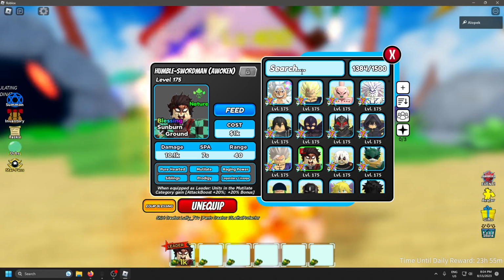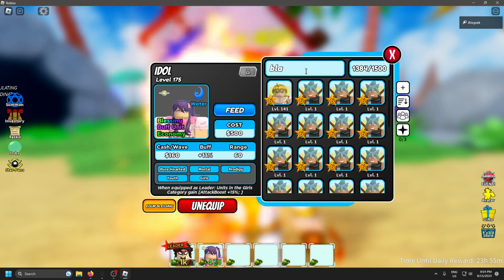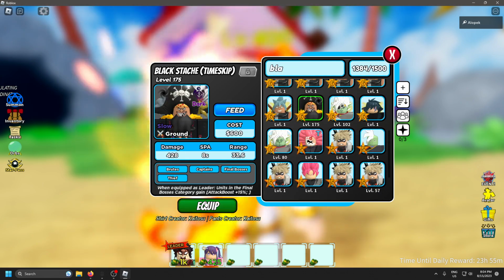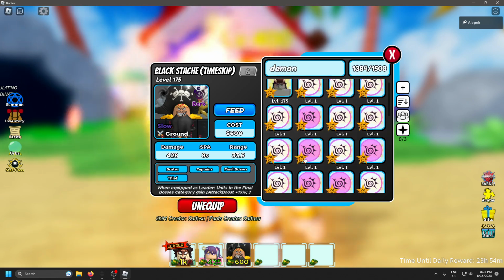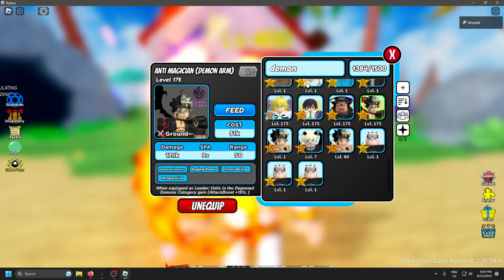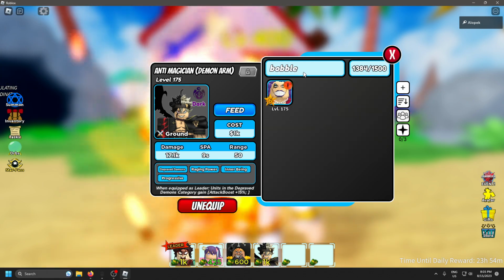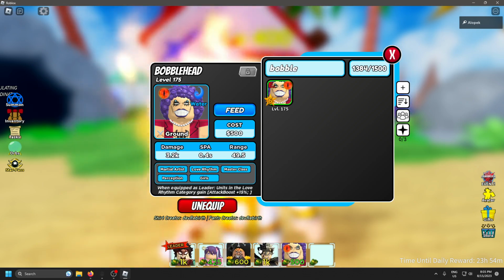All right, remember this guy. Of course, we got Idol as well. We got our girl Blackbeard. All right, I would probably say Demon Astd. And Bobblehead is a great look. I like Bobblehead better than Springy because Bobblehead you can place on the ground. All right, very, very good options.